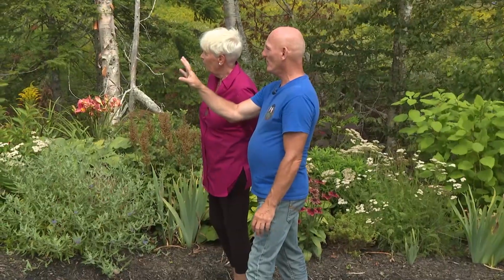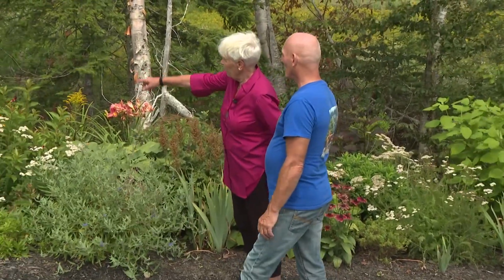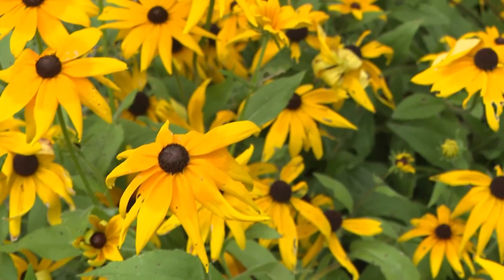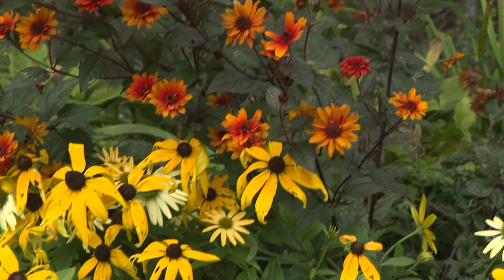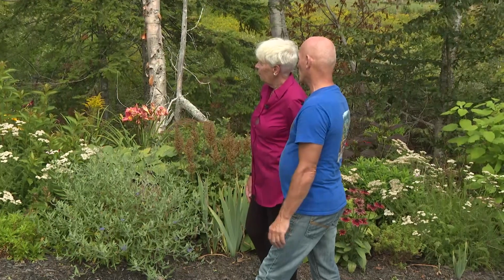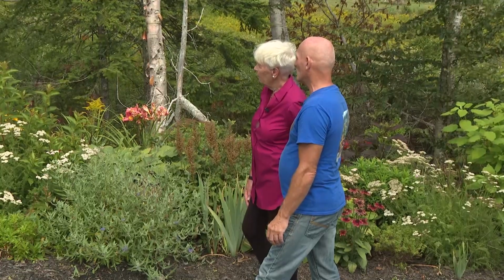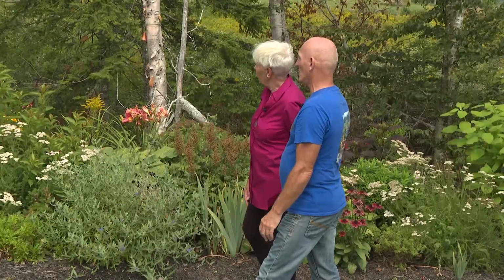Jonathan wanted to get into grasses a bit. I love this look through here. You've got the pop of that fabulous yellow in front of it, and then we're going to have really the white and the pink on that hibiscus behind it in bloom as well. Those will be like five inches across at least. They're going to be huge flowers. So this section right here is about to get some major color.